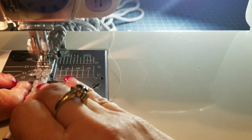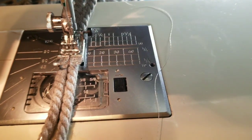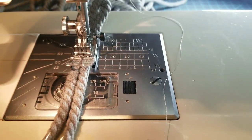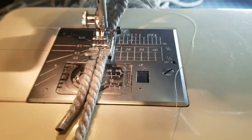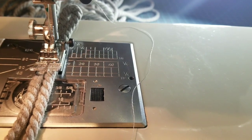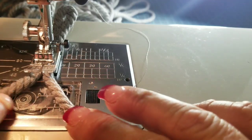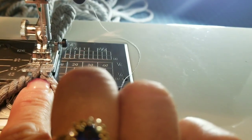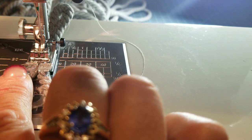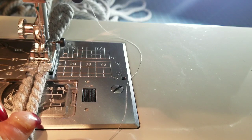And you're just going to stitch. I don't know if you can see it very well, but stitch. I'll figure out all this camera stuff soon. If you can see, my stitch goes on this side and this side of my throat plate, and I want to make sure I'm catching both ends of that.